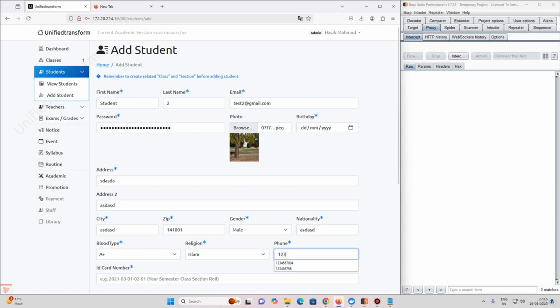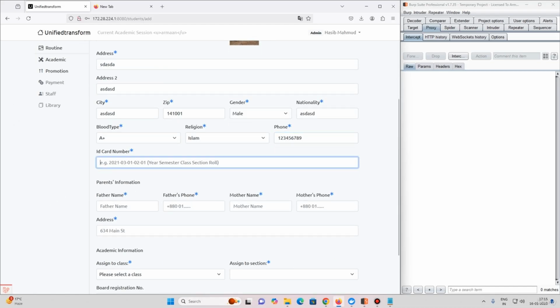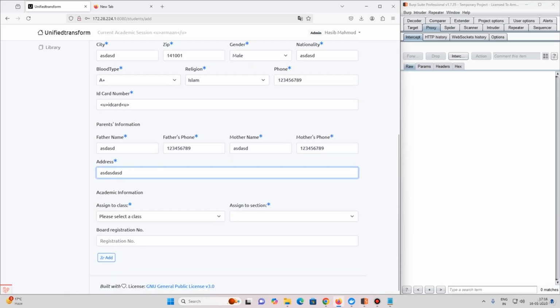Then the phone number is like this. So ID card number, u tag, ID card, u tag close. For now the application is pretty much secure. I don't think it's going to have something, but let's not lose hope and keep testing, because bugs arise at a very low level.